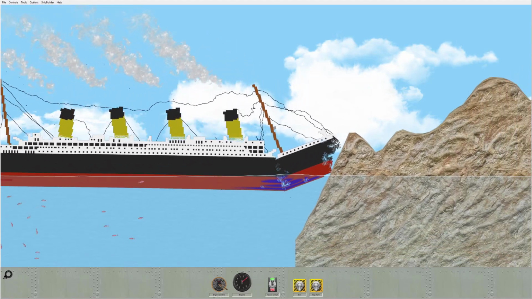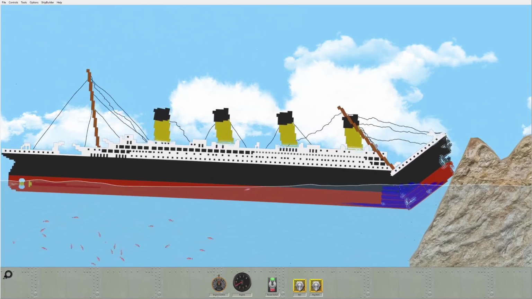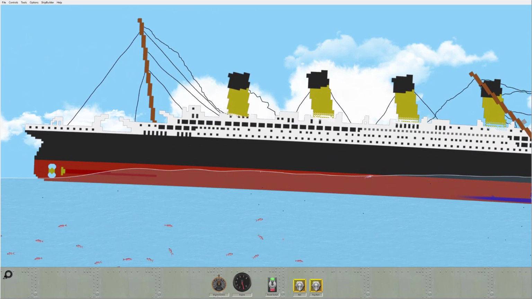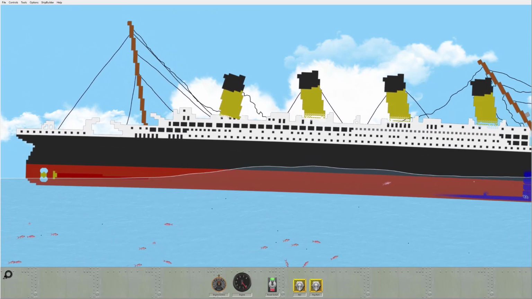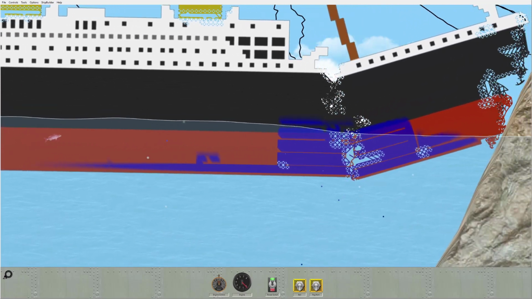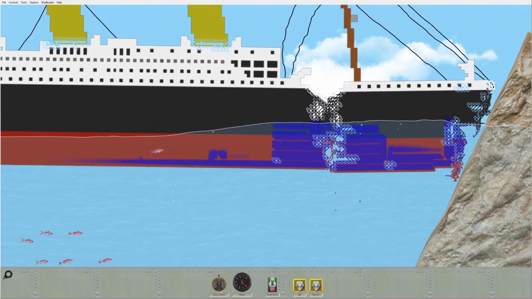Oh, yeah, not good. Okay, stop the engines. Alright, we've got some catastrophic failures forward there. But luckily, no structural damage in the hull aft of there. Now, the water is starting to flood through the double bottom, it looks like. But we've only got 1, 2, maybe 3 compartments flooding. We'll see how this goes.